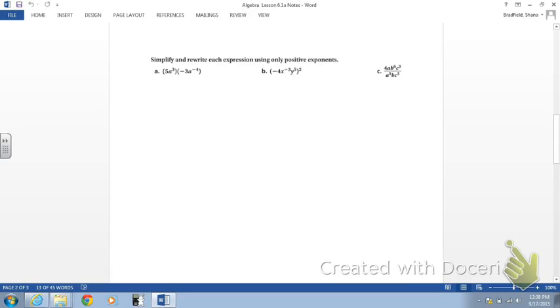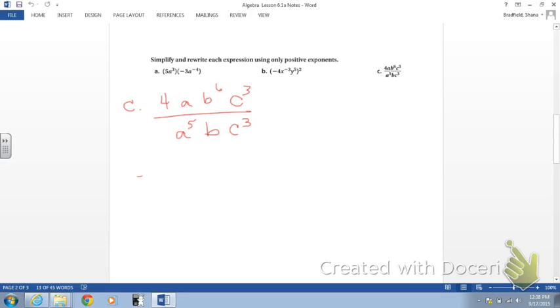Okay, I'm going to go back and do C. If you just rewind this video, you'll be able to see the work from problem A and B. If I go back to C, I see that I have a quotient there, so a fraction. When I have a fraction, I'm going to divide that up into pieces with like bases. So I have a 4, I have a, b to the 6th, c to the 3rd, and in the denominator I have a to the 5th, b, and c to the 3rd.